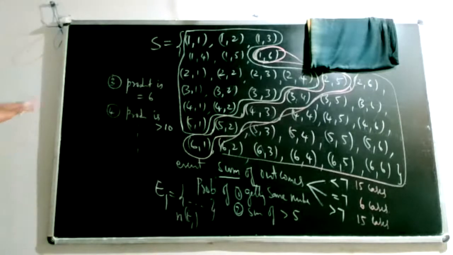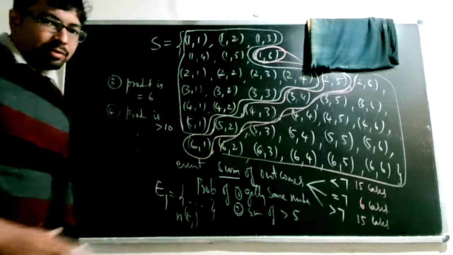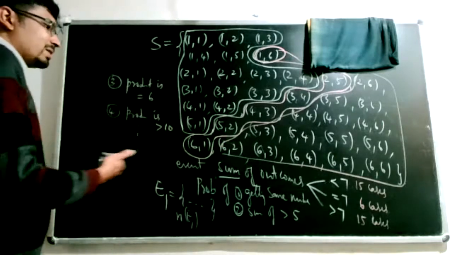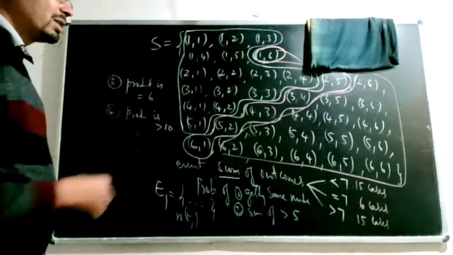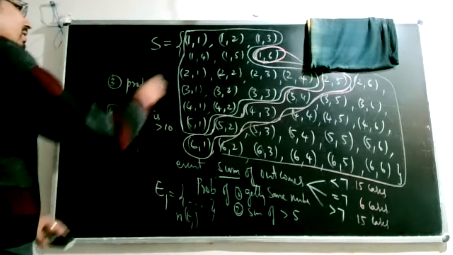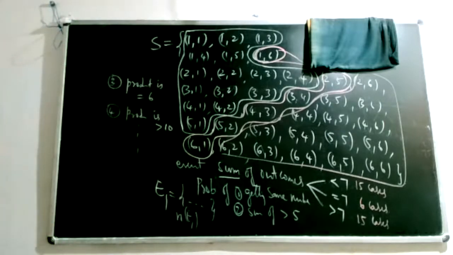So the problems that I have just taken on the board are very simple to understand the mathematical definition of probability. It is very easy to write the sample space as well as events, and probabilities could be easily obtained. These techniques are very helpful to understand the terminology called probability.